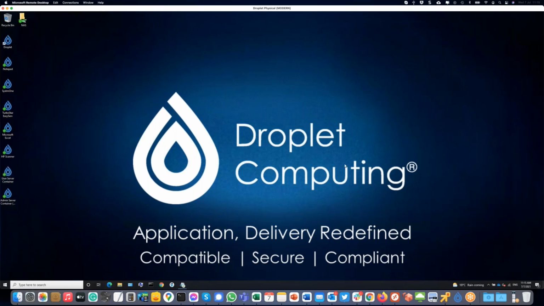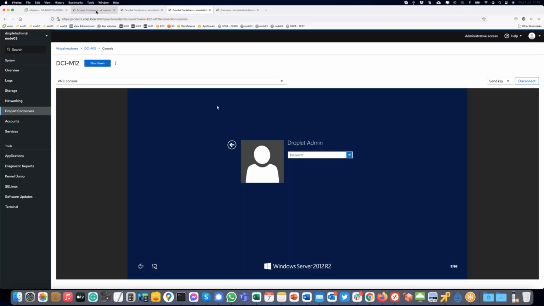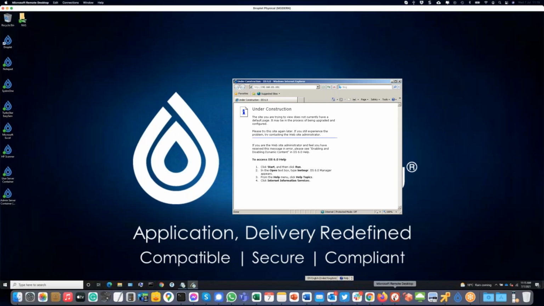Once I'm connected to that Droplet Secure Network, these links that I've created to the services that are running on there will actually function. In this case, what I did was just install IIS version 6 to this particular server container with the standard welcome page. So what's happened there is that our client has fired up. It's made a connection securely to the server container backbone, and the software inside the container is making a connection to that web service.